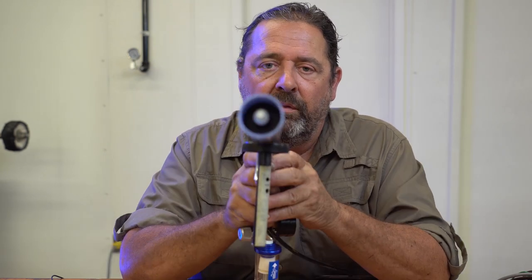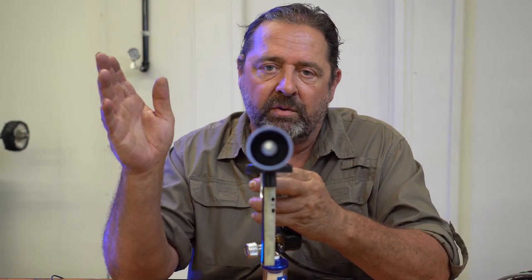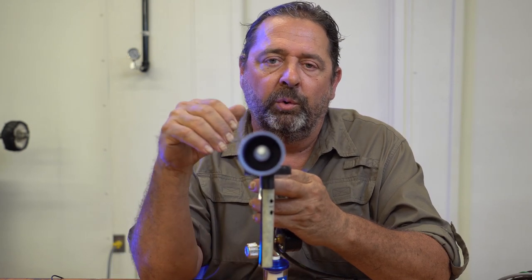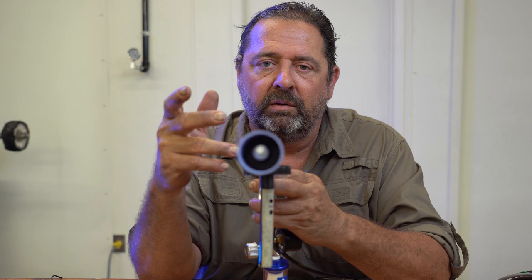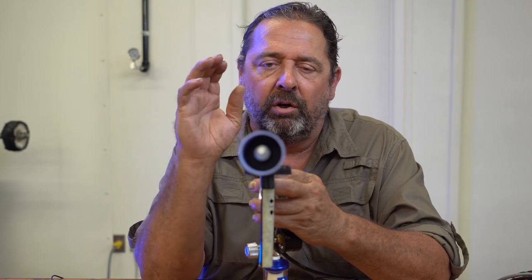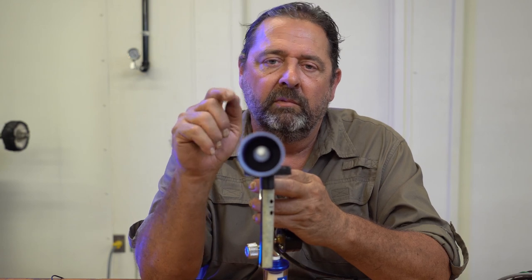Something else: if you notice, these sit 30 degrees off to one side. This one happens to be to the left side, but you can drill them to the right side — it makes no difference. For those of you who don't understand a degree wheel, it's really easy. Just imagine a clock on the wall: 30 degrees is 1 o'clock, and 3 o'clock would be 90 degrees, 6 o'clock would be 180.